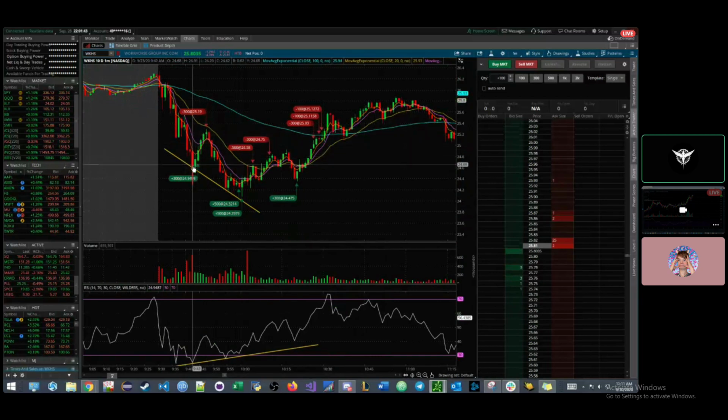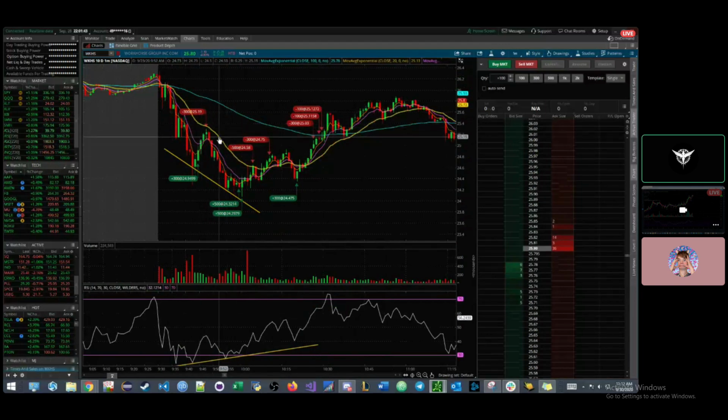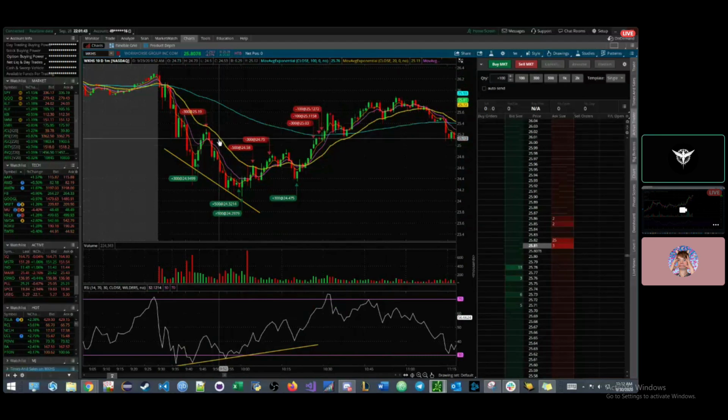That's one where if it bounced up to here and I thought there was going to be continuation, which, coming off all-time highs, is not unrealistic to say it could run all the way back up to where it started the day or hit a new high, then I'd be much more comfortable getting out here, resetting, and trying to play a higher low on the 5-minute or the 15-minute. That way I've got a clear stop level, and it makes more sense from a risk to reward standpoint.